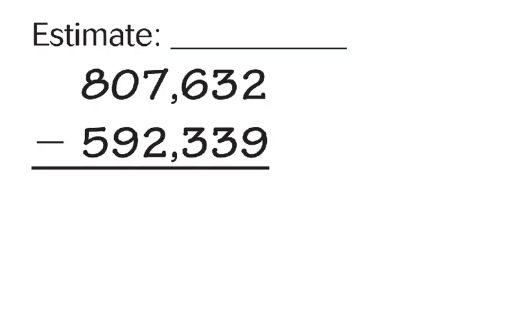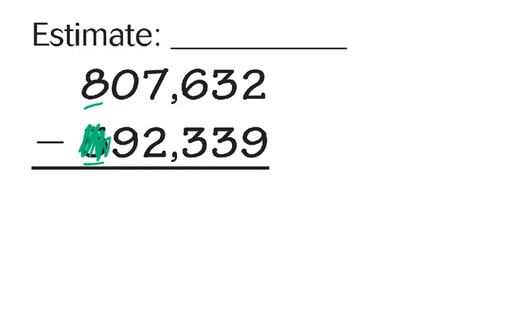Alrighty, then we move to addition and subtraction. Addition and subtraction, you all know how to add and subtract, but it does get tricky when we're subtracting among zeros and when we're estimating. Now, because both of these numbers are in the 100,000s place, I can round them to the 100,000s place. If one of them was, let's say this 5 was not here, and we had 92,000 here, well, we can't round one of them to the 100,000s place and the other to the 10,000s place. So we have to make a decision.